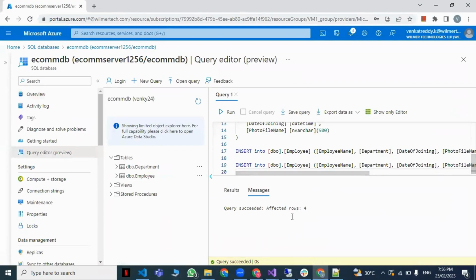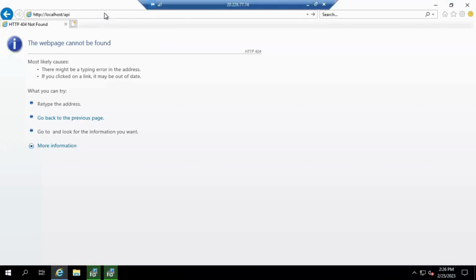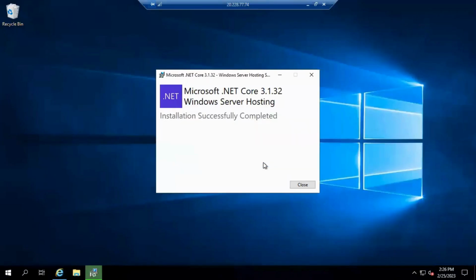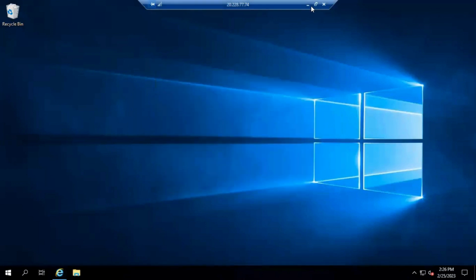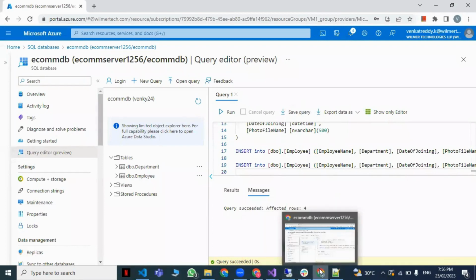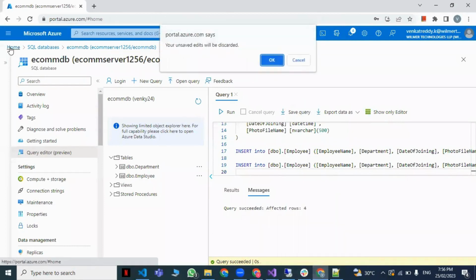So let me go back to my VM and type API. Done. Guys, when you install something on the VM, how will you access the application from outside? Can anyone tell me? I have something in my location, wwwroot. How will you access it from outside of your VM?